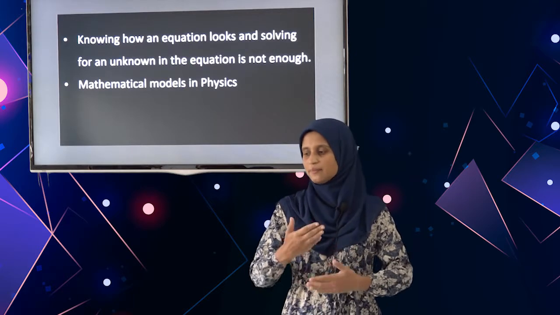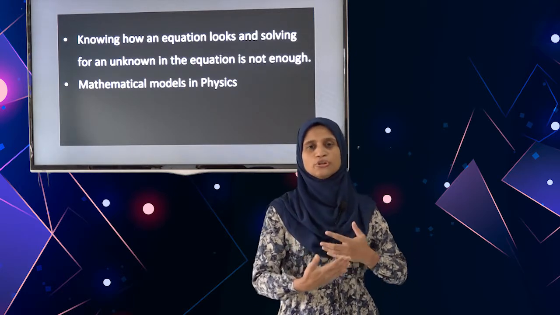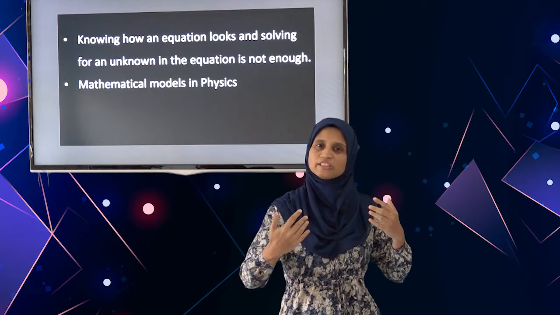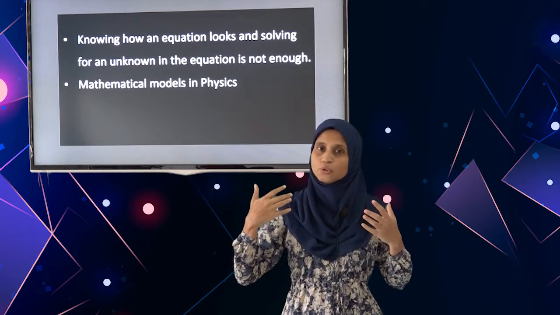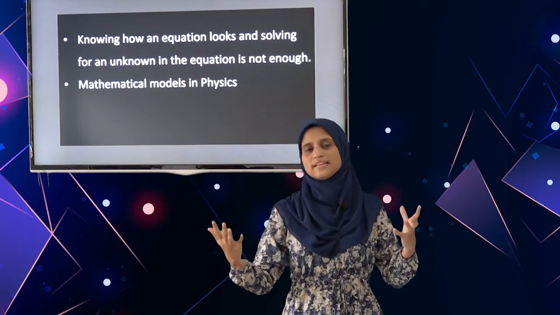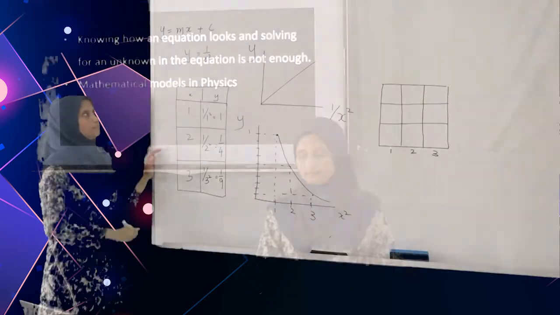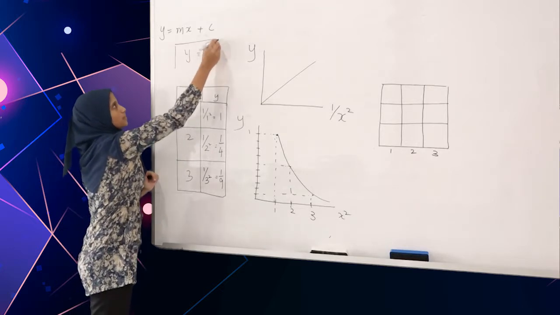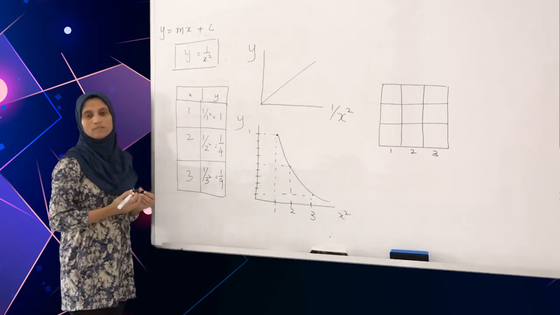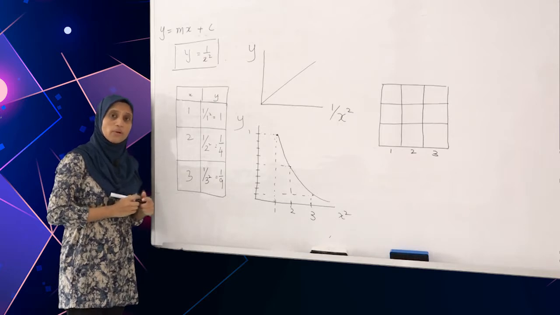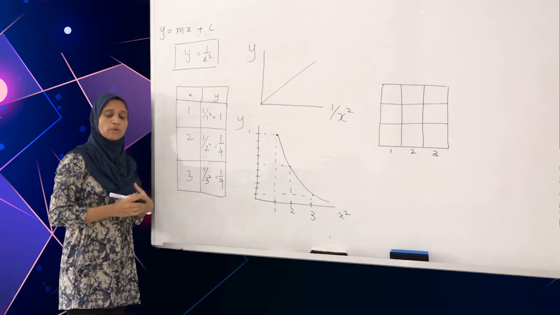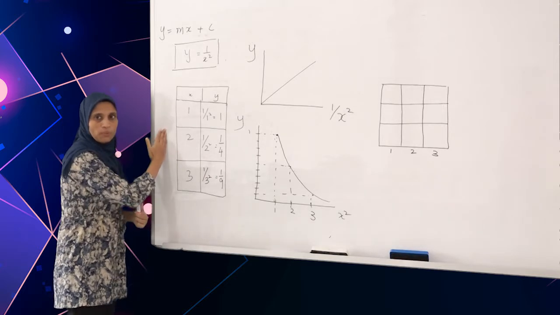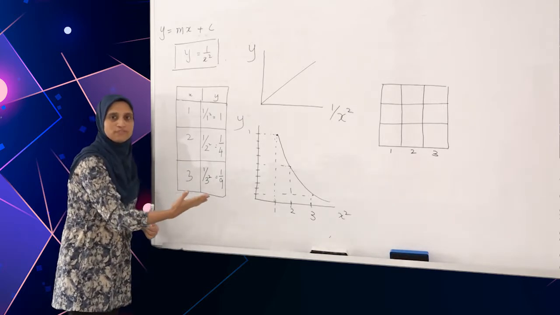There are several mathematical models in physics. I will show you an example to show you how you should approach physical concepts and use the mathematics to visualize things in our physical world. If you look at the board, the equation y is equal to 1 by x squared, which is what we call an inverse square law, is a very common mathematical model that comes in A-level physics. Now, what I have drawn on the board, there are 3 ways to interpret this information.